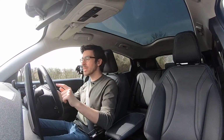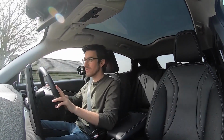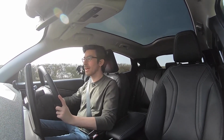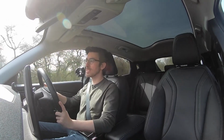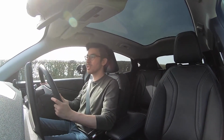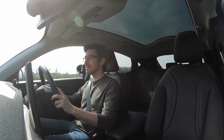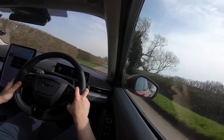So this car here with the extended battery has a WLTP rated range of 379 miles, which is massive. In fact, it's one of the biggest on the market. Now, when you're actually realistically driving that, it's unlikely you're going to get all that close to 379 miles, but you're going to get around 300, which isn't too bad at all. And again, are there many occasions where you need to do a 300-mile round trip in one day? A lot of the time you can also just stop off at a charging station and top it up there.